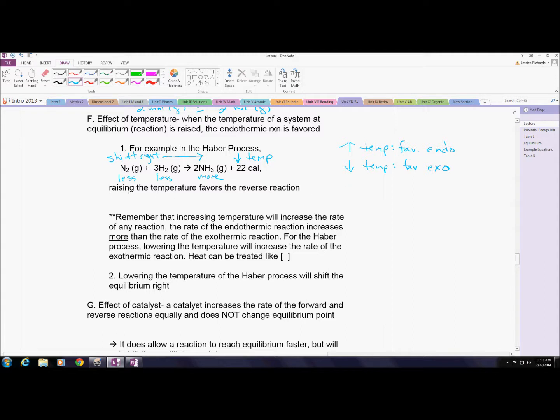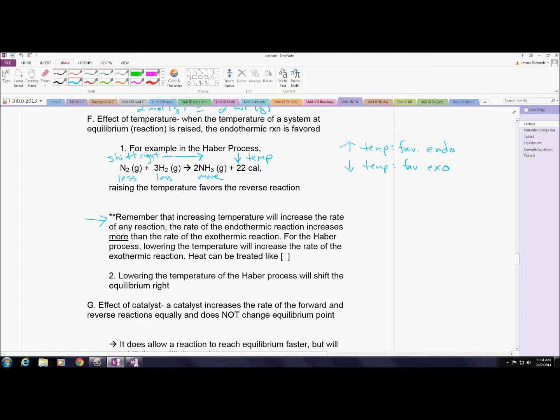There is a footnote here back a few lectures where we just talked about speeding up reactions in general. We said that increasing the temperature increases reaction rate, and increasing the temperature will increase both the forward and the reverse reaction. Industry looks for the point where increasing the temperature speeds up both the forward and the reverse reaction, and then stop at the point where they start to lose the product that they're looking for.